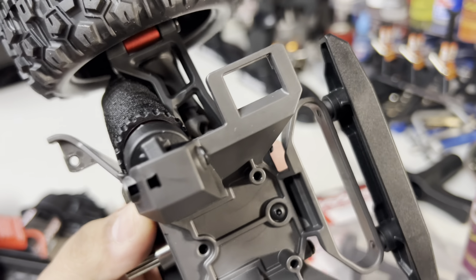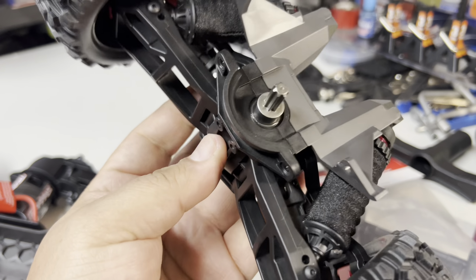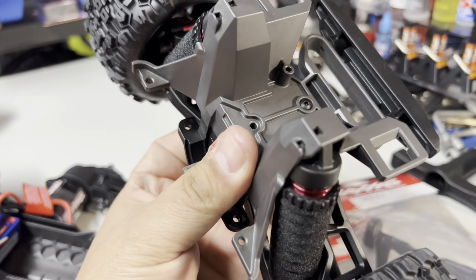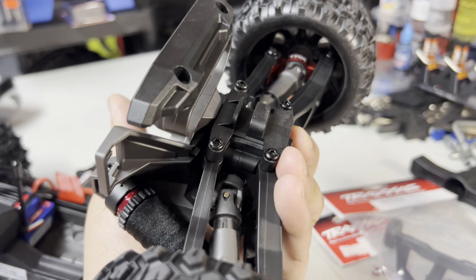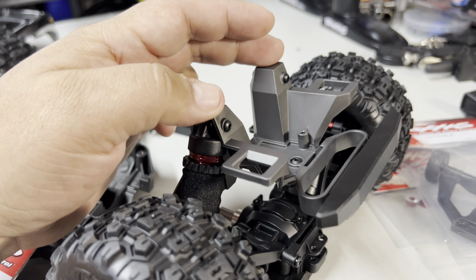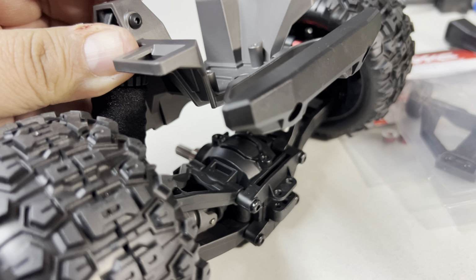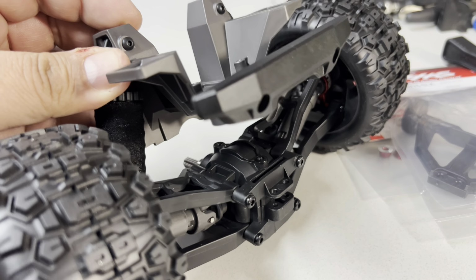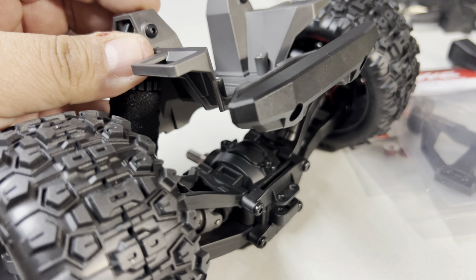Now the question is, how does this come apart? So I see the one screw on top, and I'm guessing, see, those are the hinge pins. But we're going to figure this out, and I'll get back to you. Very interesting. Definitely not like the X Maxx or the Maxx. All right, so it looks like you have to release this screw, and I'm going to have to take apart the top of the shocks so it all opens up for me to get to all those screws at the bottom that are holding my diff casing. So I think at this point my hinge pins have to come out too. But while I'm in here, let's find out if I'm all greased up and ready to go. So let's take this whole thing apart.